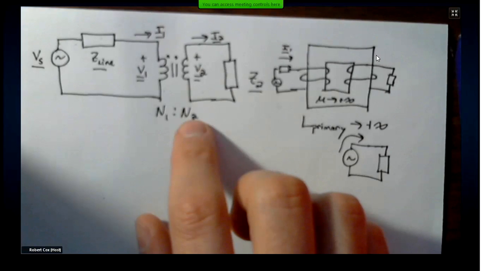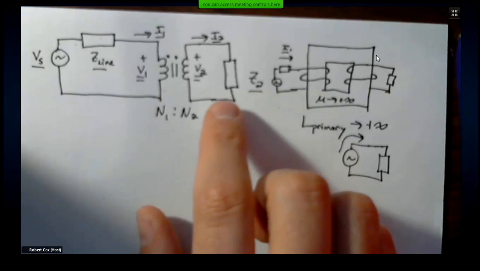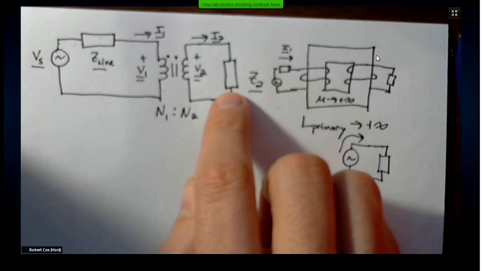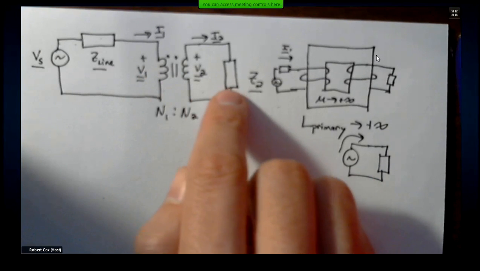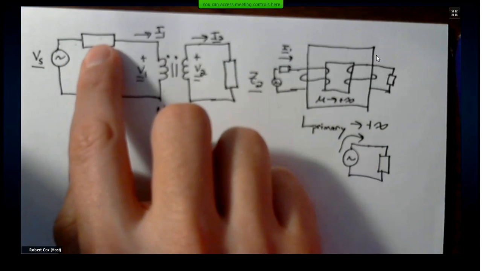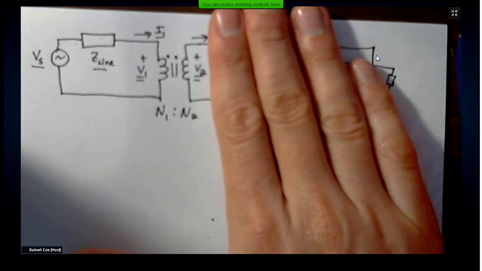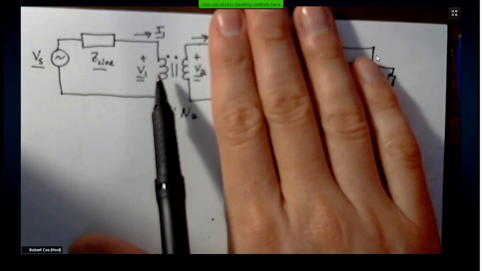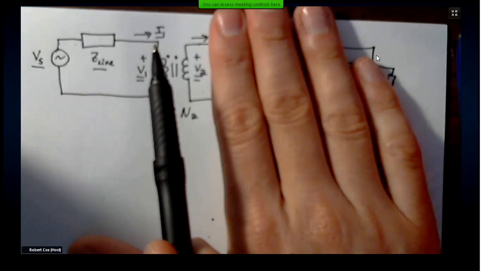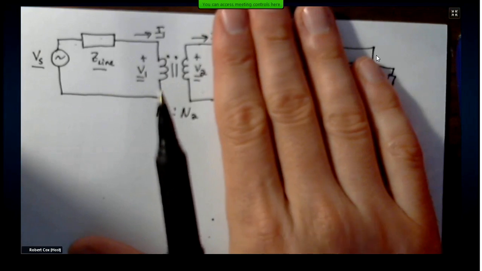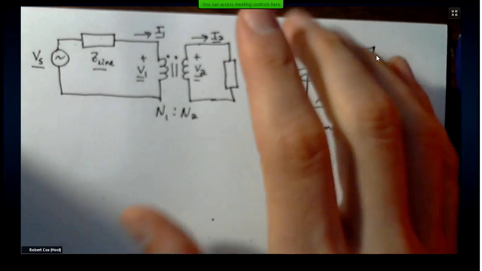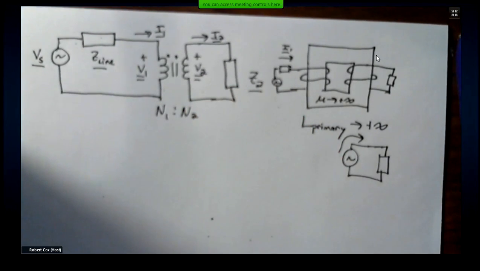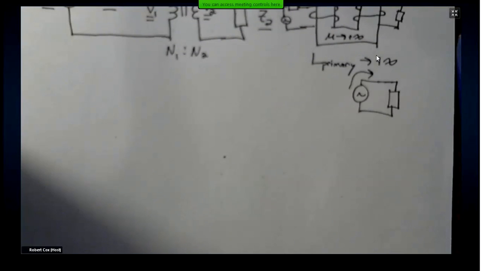The idea of reflected impedance is to say that there must be some way to effectively represent the action of this impedance over here, because it is this impedance that is completing this circuit. In other words, with nothing here, if that's an open circuit on the secondary, this is an open circuit across the primary. No current flows into it. So there must be some way to move that secondary side impedance over to the other side so it effectively completes the circuit there. And there is. So here's how we do it.